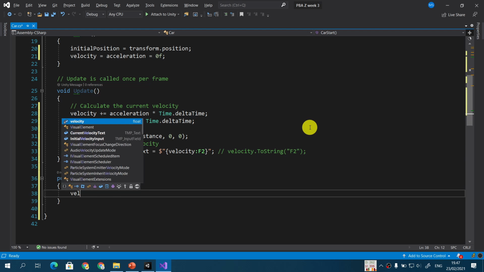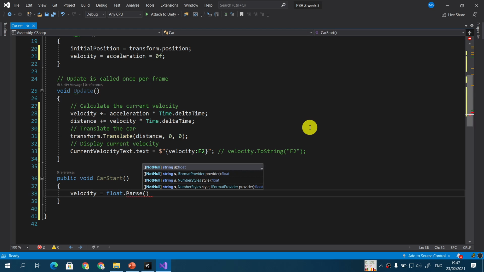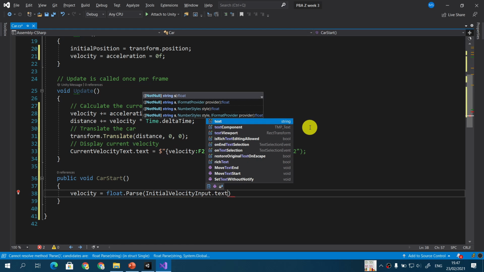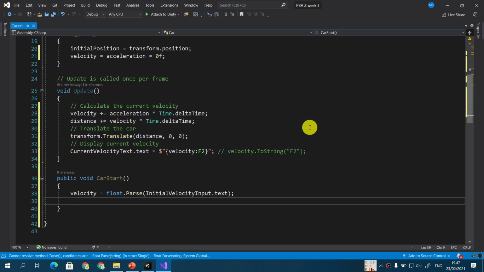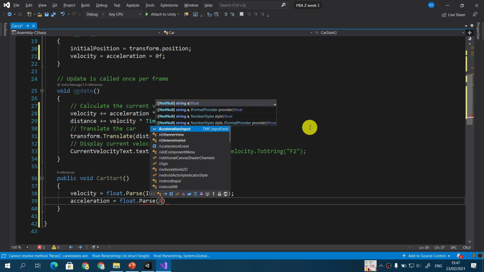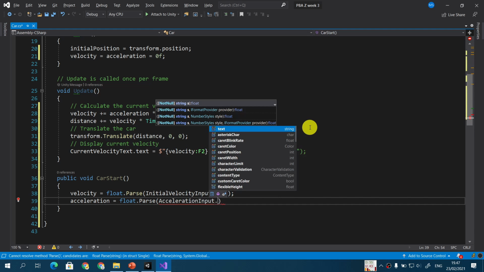Velocity equals float dot parse with the initial velocity input dot text, and then acceleration equals float dot parse acceleration input dot text, to be precise.